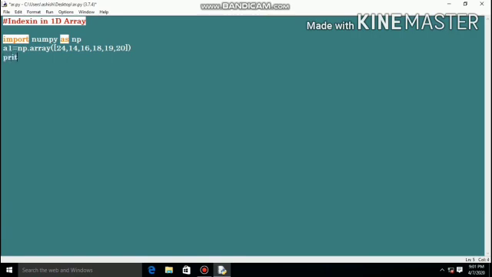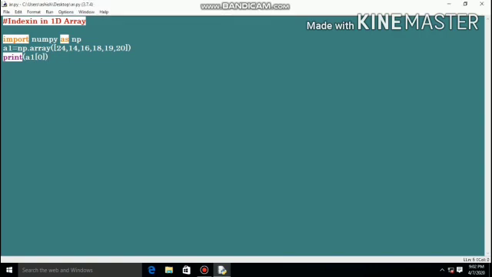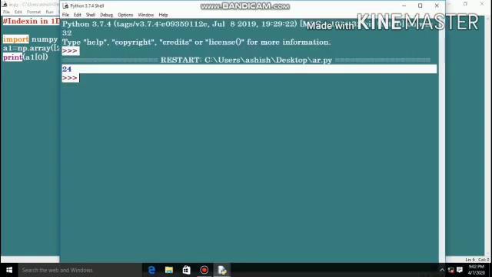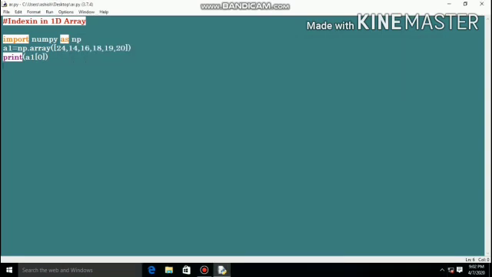So these elements will be stored in variable a1, and when you want to extract these elements from an index position, you have to mention it. So a1[0] means it will extract the element at index position 0, which is 24.